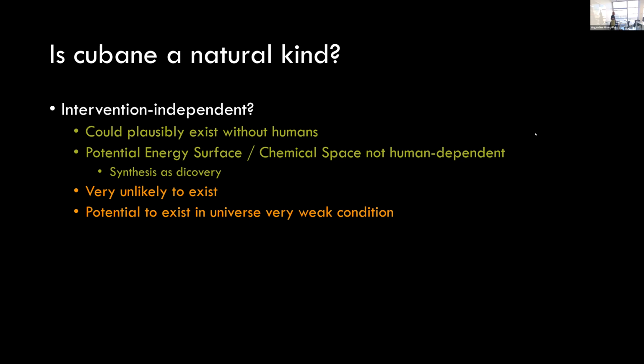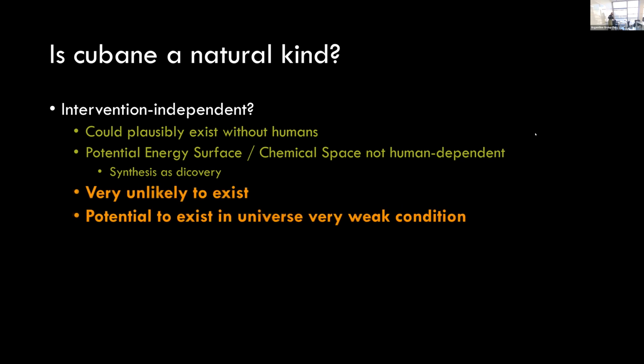That would mean pretty much everything that we see in the world is natural, including complex human societies, including abstract concepts like peace or something. We can somehow break all of that down to this potential existence. So in this way, we would probably lean towards the, well, it is more on the side of intervention dependent.